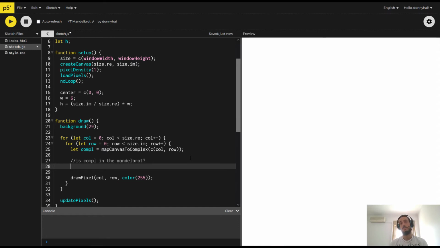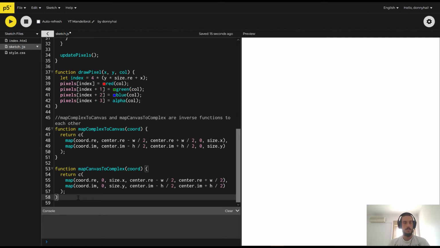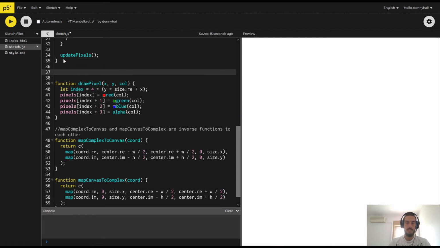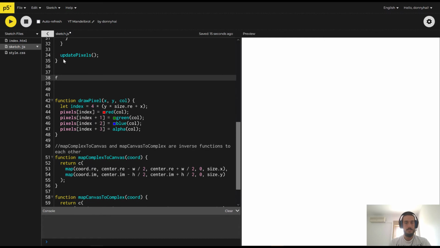If it's not, we want to fill it with another color. So for that we want to write a function which gives us the result of whether a complex number is part of the Mandelbrot set or not. Is in Mandelbrot set.